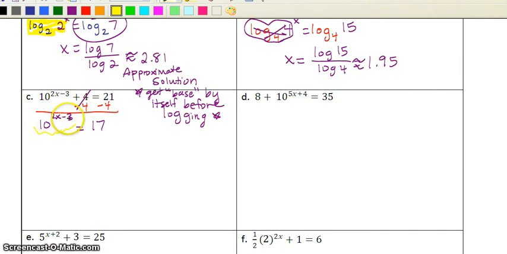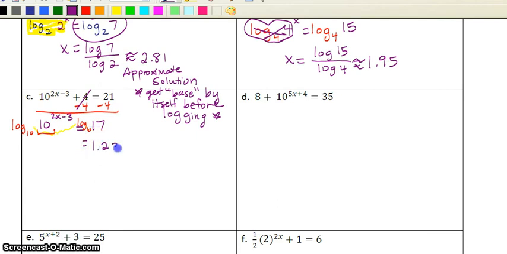Once you're at that stage, that's when you take your log of both sides. Now this time my base is a 10, so I want to take log base 10. And remember, you don't have to write the base 10 because a log base 10 is the normal common logarithm. We're going to do approximate solutions today. So go ahead and type into your calculator log of 17, find out what it is, and we'll just use that decimal as we're going through the rest of the problem. When I type that into my calculator, I get approximately 1.23.